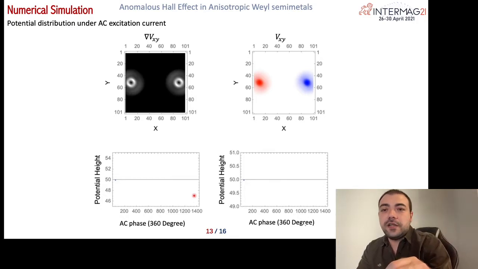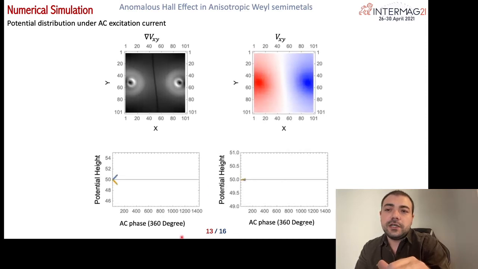In all calculations and results I showed so far, we consider DC excitation and near equilibrium conditions. In our current work, which is still under preparation, AC current is considered as the excitation source in order to examine the non-linearity and the second-order Hall signal. In the simulation, you will see the potential distribution map and its gradient and below longitudinal and transverse voltages while system is under AC excitation.